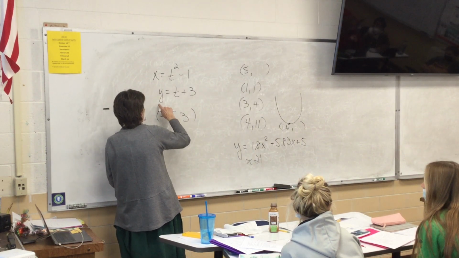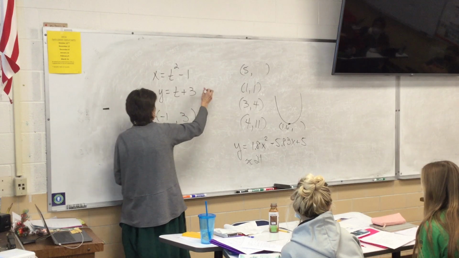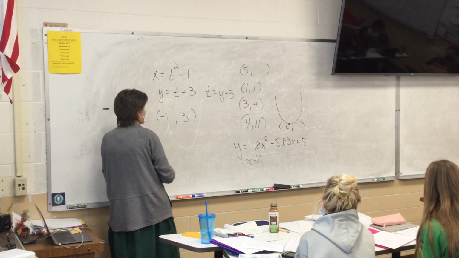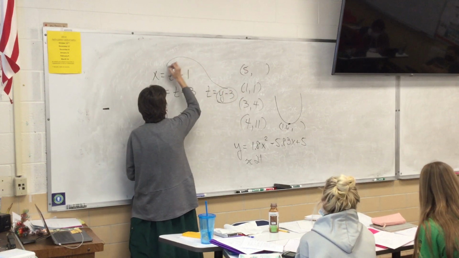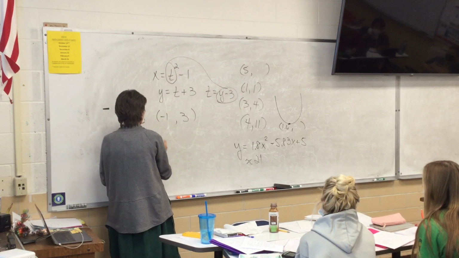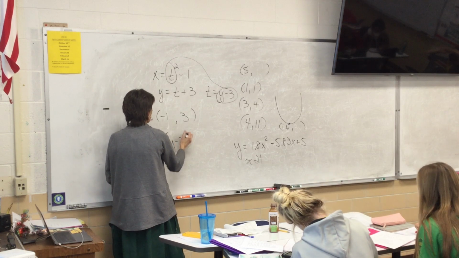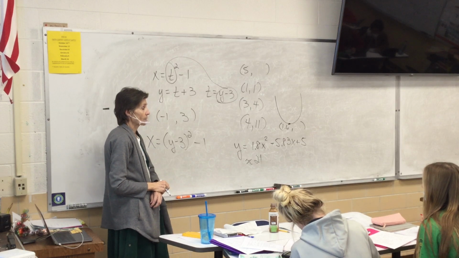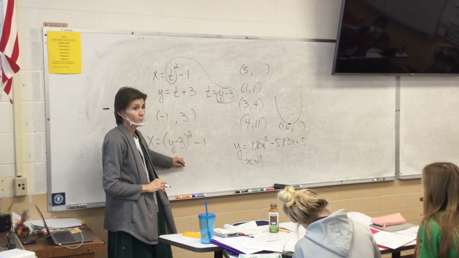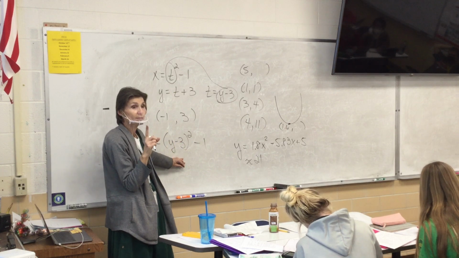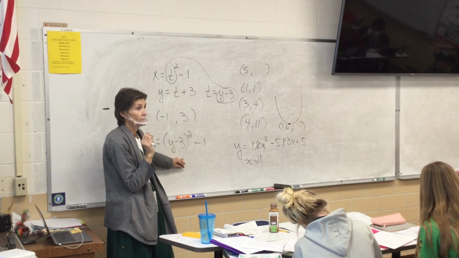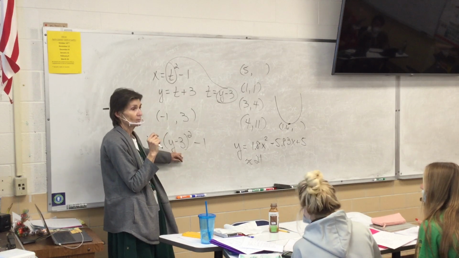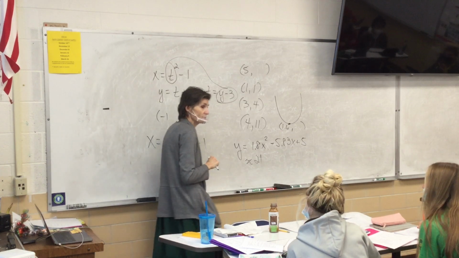Exactly. So what Alexis is saying is solve for t. So t is y -3. And then we're going to plug that guy in right there. So x equals (y -3) squared -1. What are the variables in that equation? X and Y, that's Cartesian, X and Y. Is there any T in there? No. Done, we eliminated it, that's our answer. How did we eliminate it? We just substituted it out.